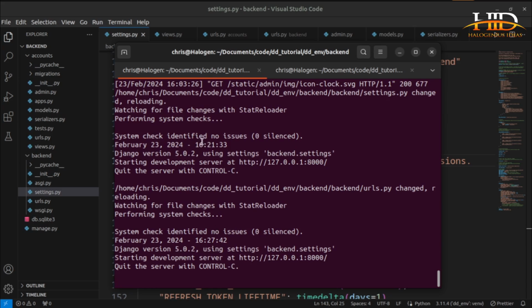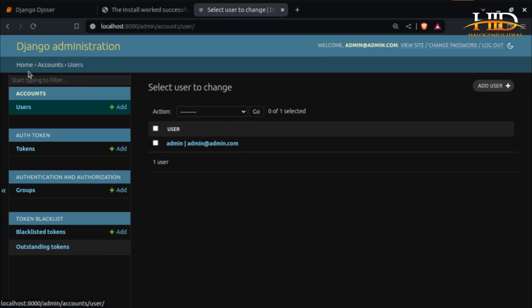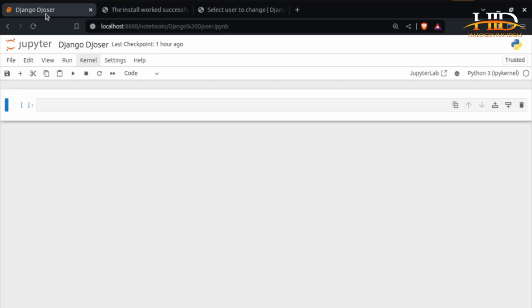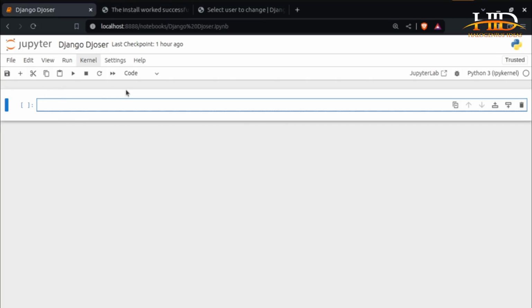I'm sure of that. So I will come to this place, come to users, everything is intact. That's one, I'm sure of it. Then I'll come to my client over here. This is where I'm going to be writing. This is the client I'm going to be using. Normally, when you get to a website, the first thing you want to do is to create a new account, okay? And that will be creating a new user basically.